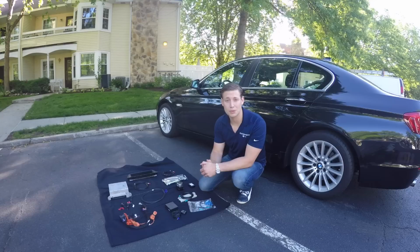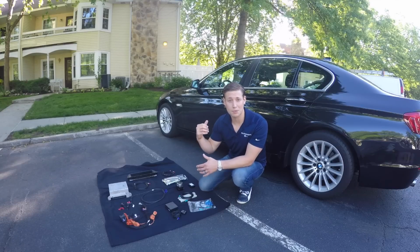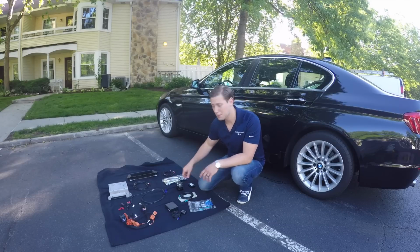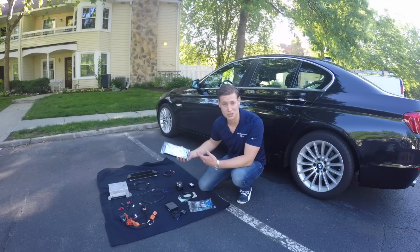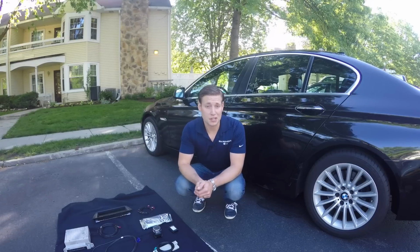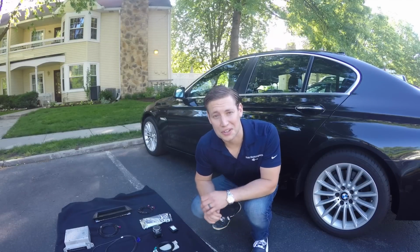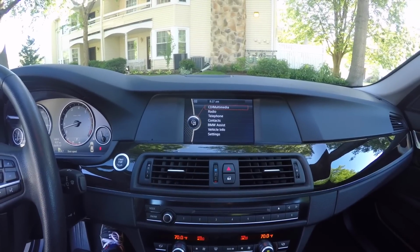So today what we're going to do is we are going to show you what it looks like before. We're going to show you some of the installation process. We're not going to go step by step because every car is a little bit different. For example, for this car, we had to buy a special CAS device. Once we have everything completely installed, we're going to show you a demo of how everything works. So let's get started. So this is what the factory screen looks like today.